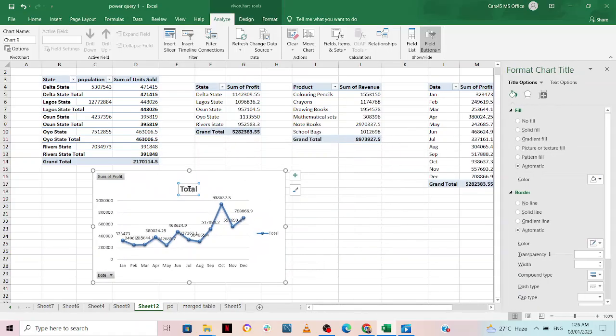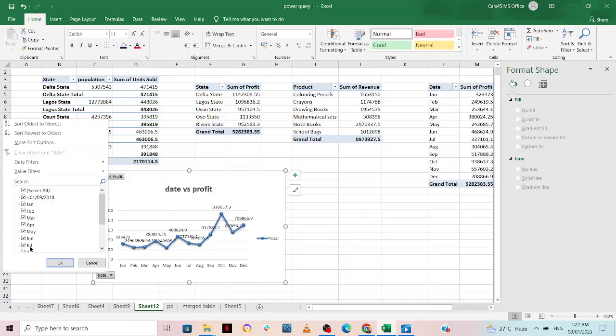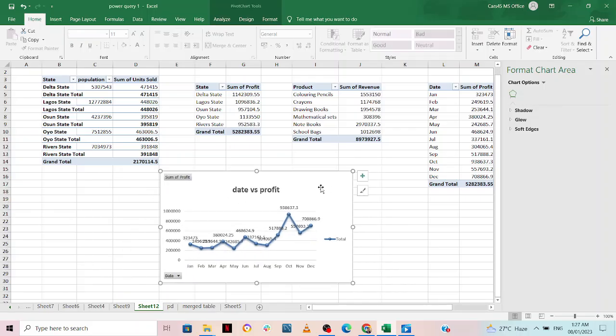So here, of course, let's quickly get this off. Let's be sure. So we have dates. Okay, go back. Good. So we have dates versus profits. That's what I did. Profits. Okay, enter. We have dates versus profit here. So if you are looking at it, this is date versus profit. Don't forget you can still filter information here. Maybe you just want to have only January, you just want to have only this. There's a whole lot you can do with all of these things that you have actually learned.